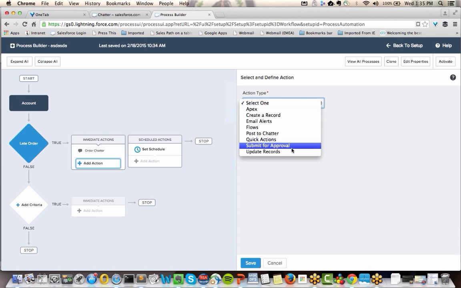So you can use Process Builder as a way to manage, hey, these are all the things that really need to happen if this criteria is true. One of my other favorites is creating a record. Prior to this, you had to do that in a trigger, or we had just enabled it in visual workflow.